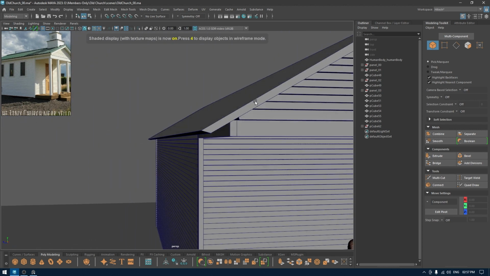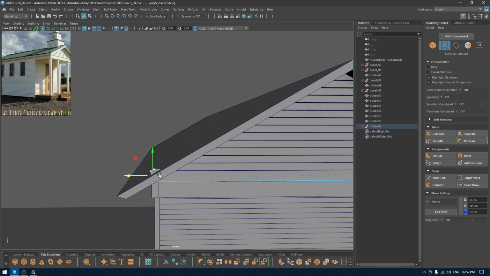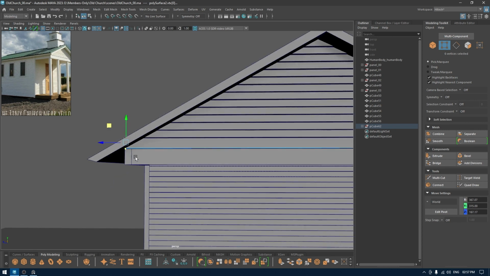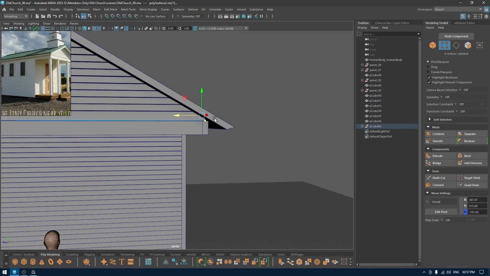And see if it works. So I think this is working pretty well. I'm going to extend these vertices to the left a little bit more and push them back like this. Same thing here.